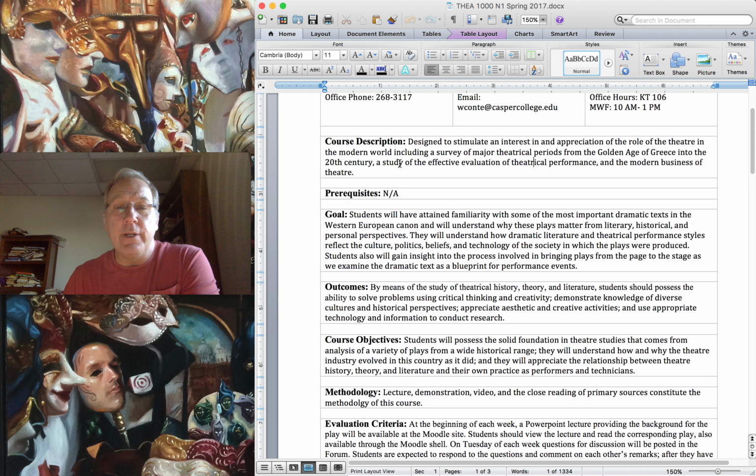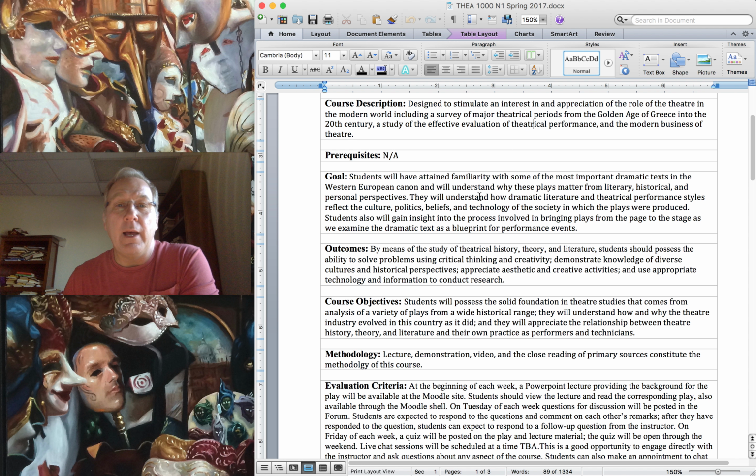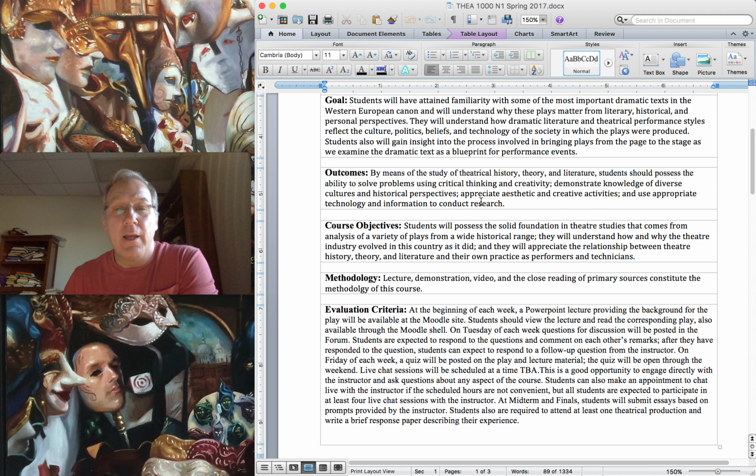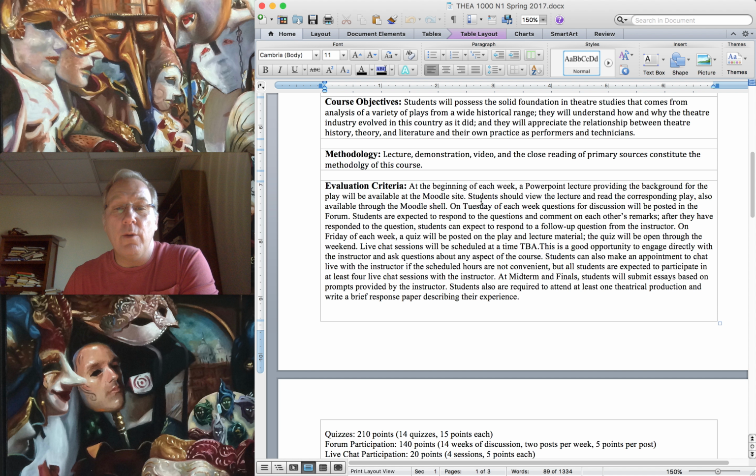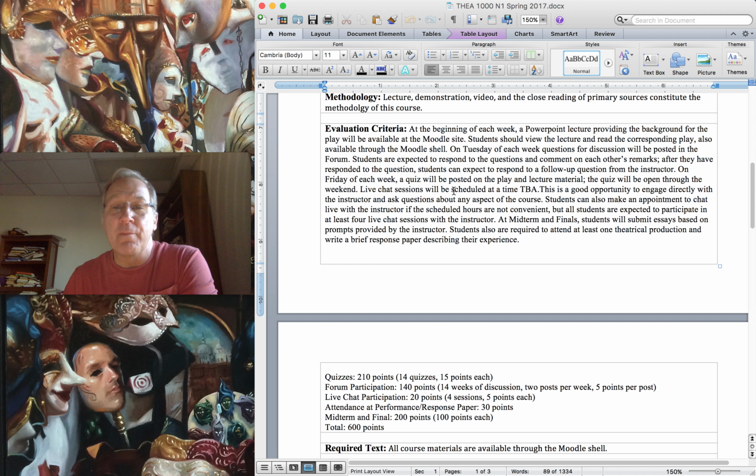This information is basically boilerplate that appears on every syllabus that is offered in the institution. I'll leave you to review that, but the course description matches what's in the catalog. The goals for the course have to do with encouraging students to become more familiar with the theater and to appreciate it, and maybe even getting into the habit of going to the theater. But let's skip to what everybody wants to know, which is the evaluation criteria for the course. So let me go through this with you very carefully.